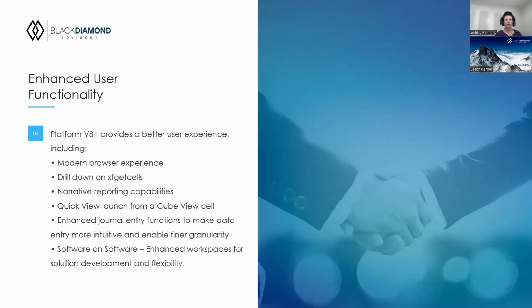If you're a Black Diamond specific customer, and I know we have a handful of Black Diamond customers on the call today, you will also work with Black Diamond to update any BDA solutions that you have. You will need a new version of those, plus upgrading the core technology, as well as working with your partner to make those integration and automation changes. And then Dave, do you want to cover the OneStream side here?